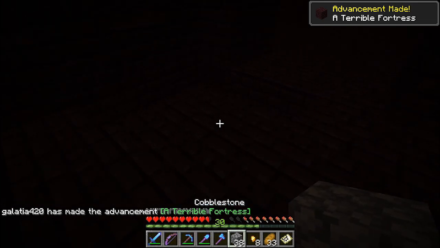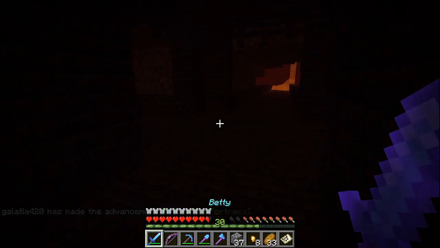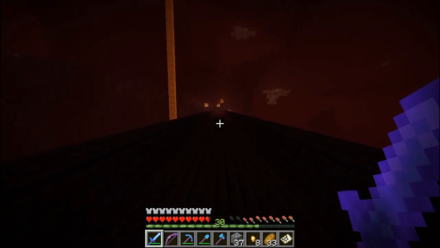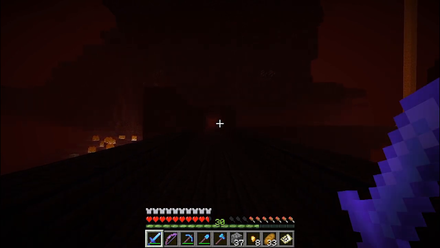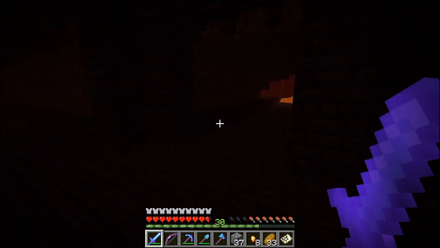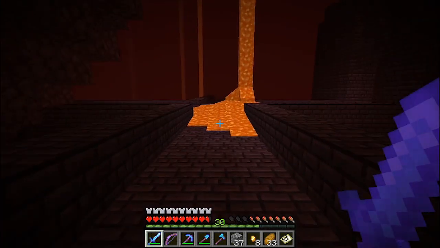Okay, and we are in the nether fortress. I'm just gonna mark it with cobblestone again. And hopefully... yeah, I'm just gonna run around this and try to find either blazes or wither skeletons or a combination of the both and kill as many of both as possible.